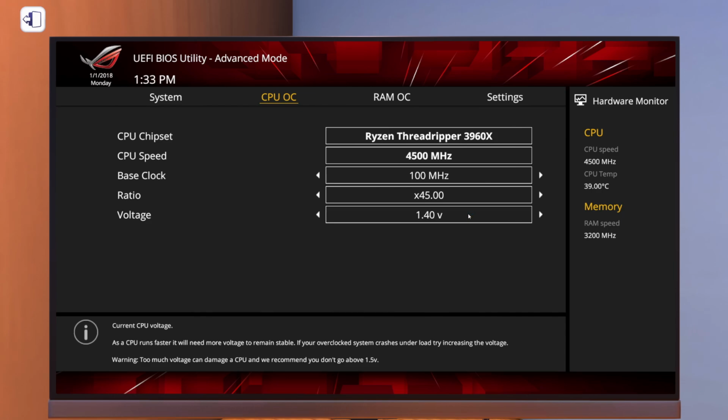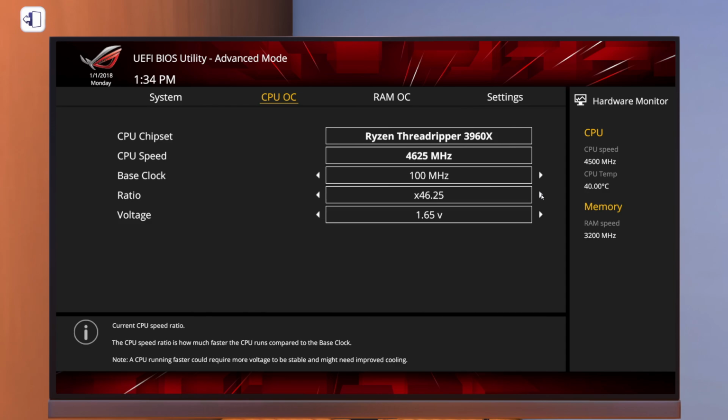However, most CPUs in this game can easily handle 1.65 to 1.7 volts, or sometimes even higher if you get an excellent CPU. So to start off with, it's very easy just to go right on up to 1.65 volts, which is very safe, and then you can start increasing your ratio. Overclocking is a lot of blue screen crashing while running OCCT and coming back to the BIOS and changing settings. But let's go ahead and try it.